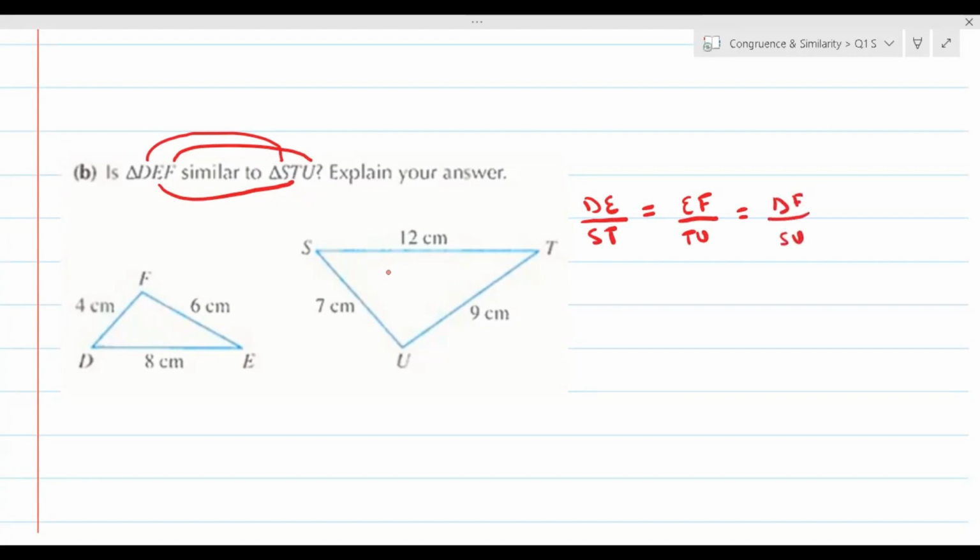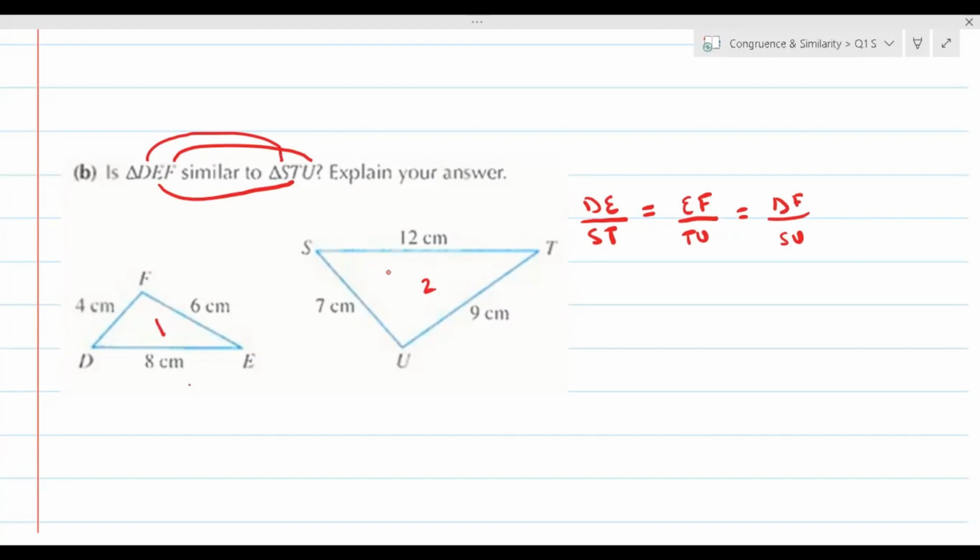अच्छा, यहाँ पे और कोई मसला नहीं होता. यूजुअली बच्चे जो है कंफ्यूजन ये क्रिएट करते हैं कि अगर मैंने पहले DEF, which means I'm using this first triangle first, अगर मैंने टॉप पे फर्स्ट ट्रायंगल लिखा है तो मैं तीनों ही रेशियोज में फर्स्ट ट्रायंगल टॉप पे लिखूंगी और सेकंड ट्रायंगल की वैल्यूज नीचे लिखूंगी. इफ आपने पहले वाले रेशो में फर्स्ट का ऊपर लिखा, सेकंड का नीचे लिखा और सेकंड वाले में फ्लिप कर दिया तो आंसर गलत हो जाएगा, रेशोज गलत आ जाएंगे और यू माइट एंड अप गिविंग अ रॉन्ग आंसर.